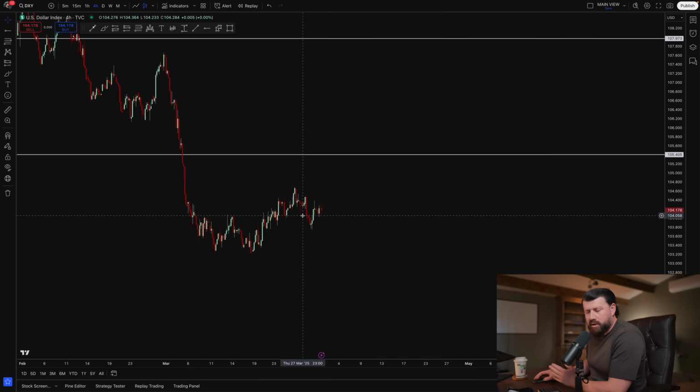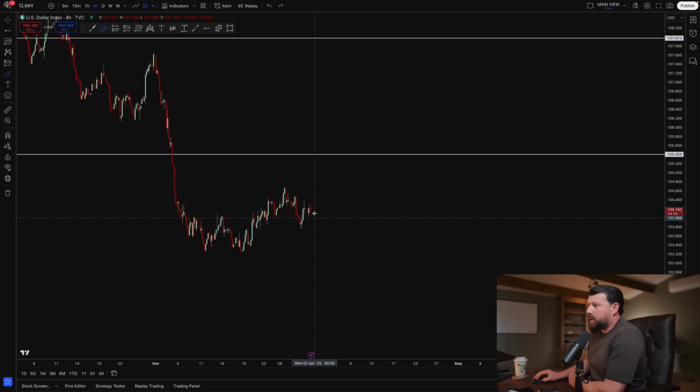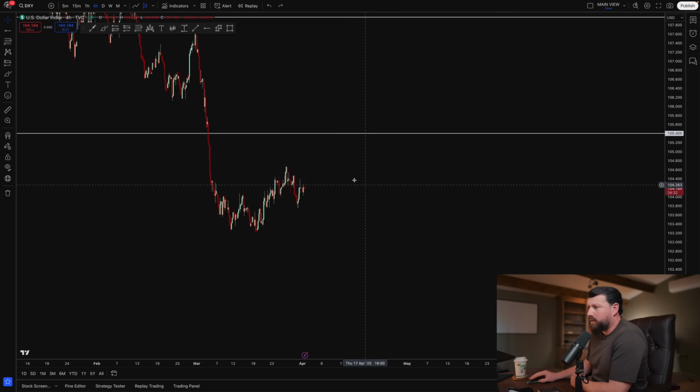But again, hopefully you have a strategy that can determine all the different phases within them. And then what we will look at is, we was actually looking for this move here anyway. I'll give you a bit of a gem. We are actually looking for price to pull up into that 105 area. Now, whether that goes higher or not, that remains to be seen.